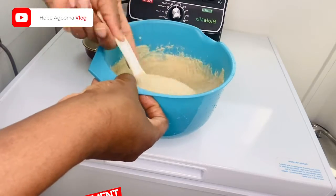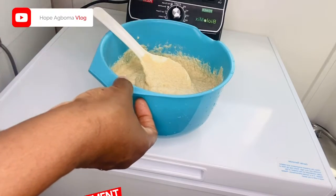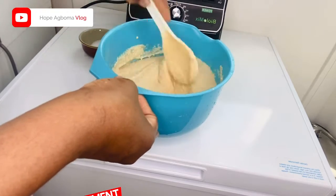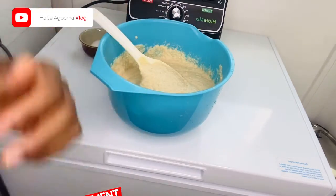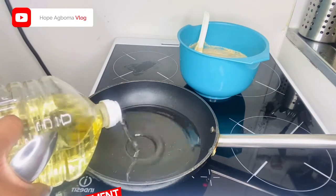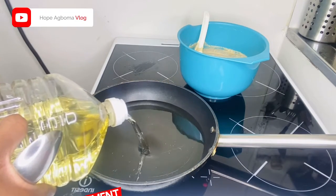And please don't forget to make sure that it is not too watery. Make sure it is a little bit thick, because if it's too watery, when you put it inside your oil, it's going to melt, okay? So it's not nice when it melts.